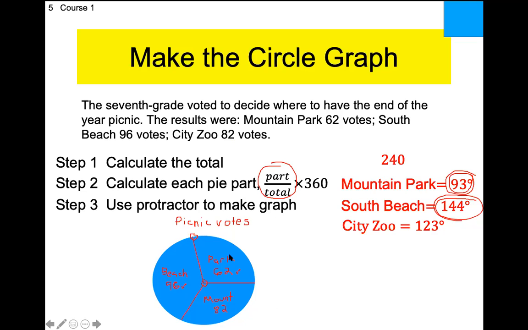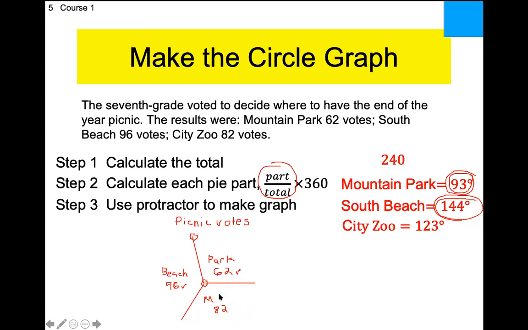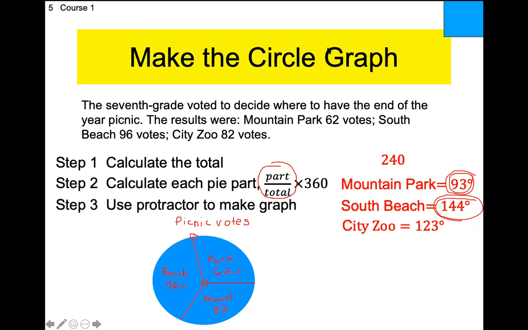Okay. I have a question. Sure. So you did mountain park twice. I did. What was the last one? Zoo? Yeah. All right. Good catch. And I erased my circle. I didn't want to do that. I don't think I can just erase. Yeah, I'm going to leave that. If I hit the erase thing, it erased the circle. So, zoo. Okay. There it is, sloppily done.